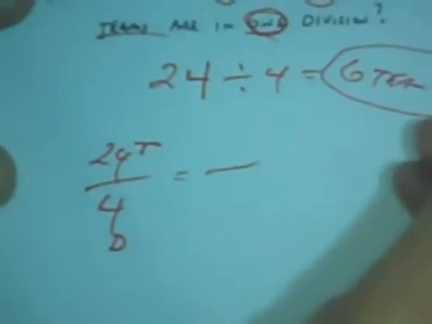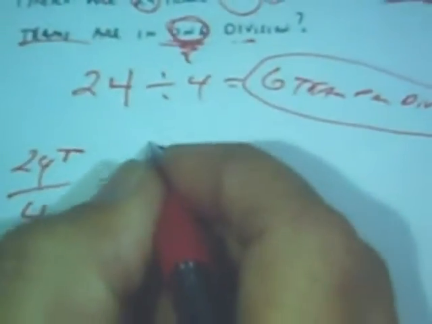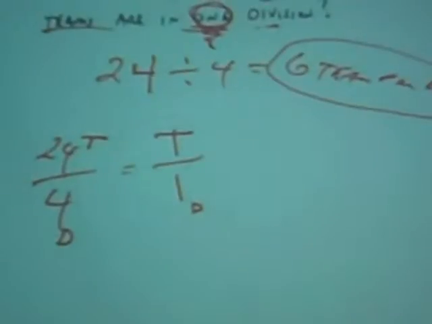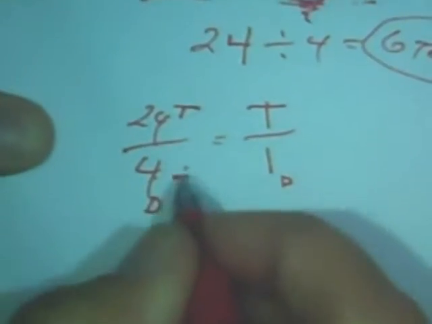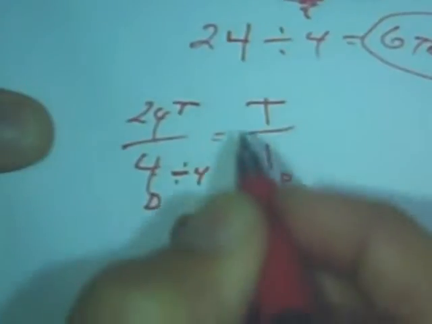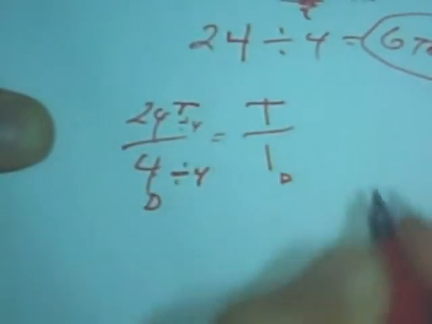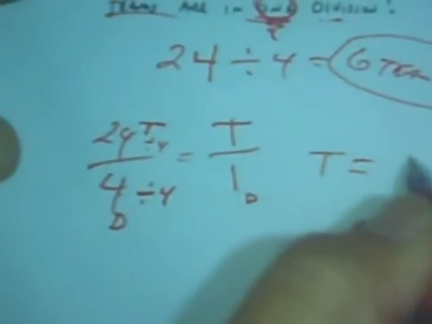And so we get this. 1, what? Division. Where's the division? Bottom. So 1 division, and the question is how many? Teams. So my letter is T. And we try to P-H-D. So how did 4 turn into 1? Divided by 4. Divided by itself, or divided by 4. So come up here, divide by 4. 6. Teams equals 6. Same exact answer, except we got it out of a proportion.